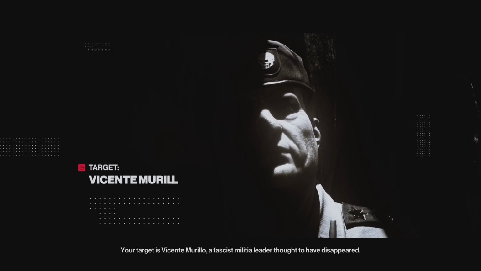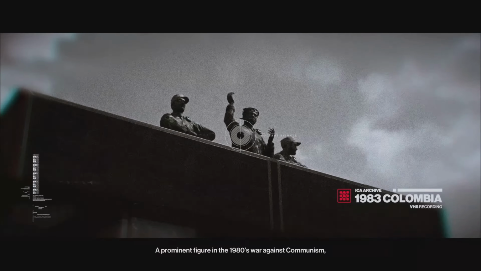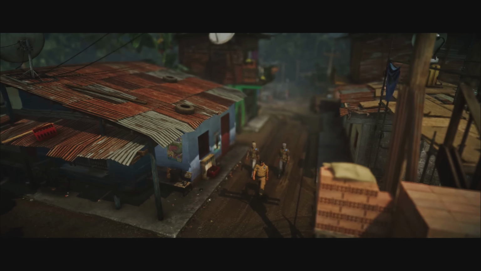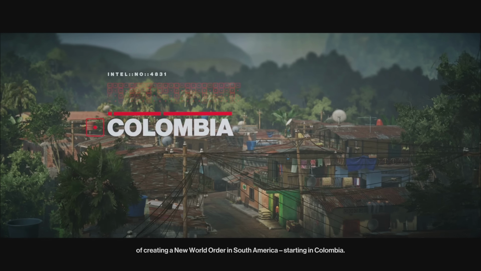Target is Vincente Murillo, a fascist militia leader thought to have disappeared. A prominent figure in the 1980s war against communism, we have intel that he has returned to continue his old mission of creating a new world order in South America, starting in Colombia.